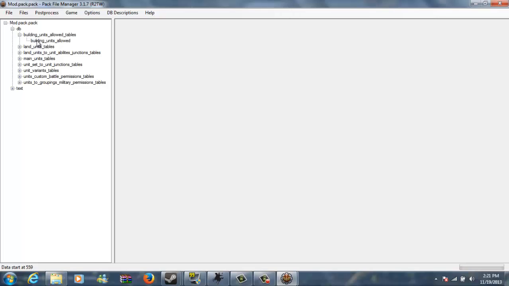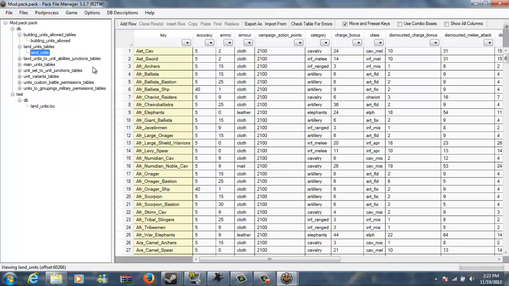And another bug is the swords will not show up. I have no idea why, but yeah. So first things first is pick a unit that you want to do.